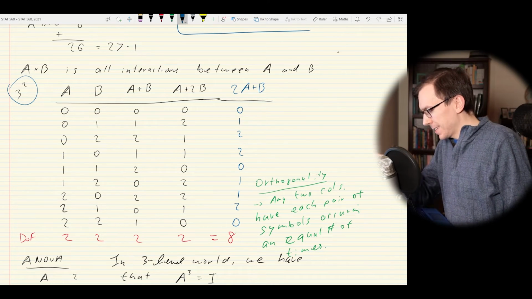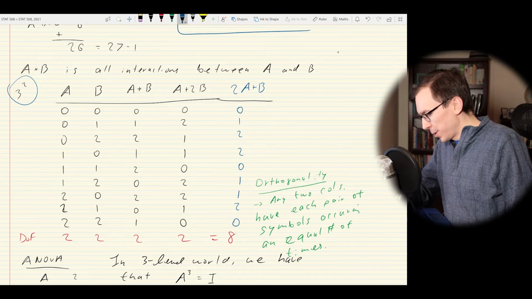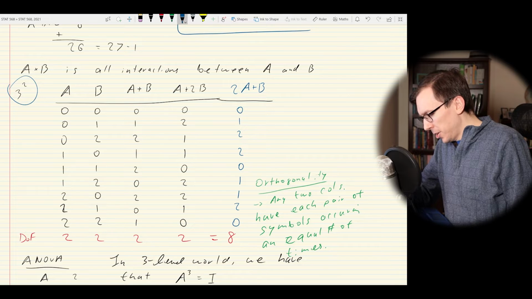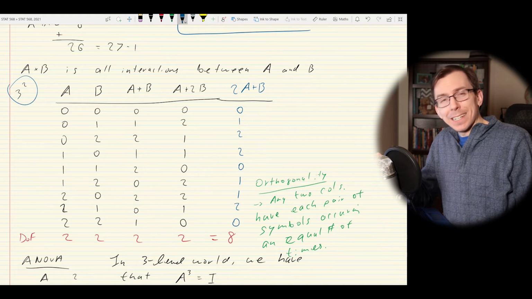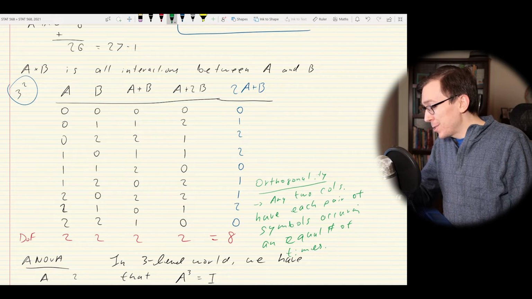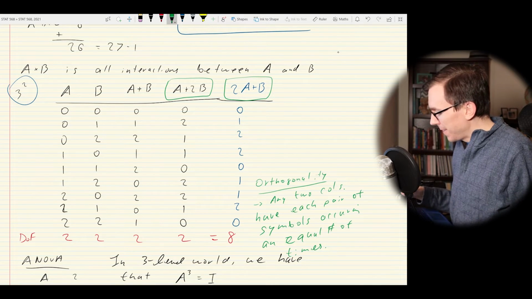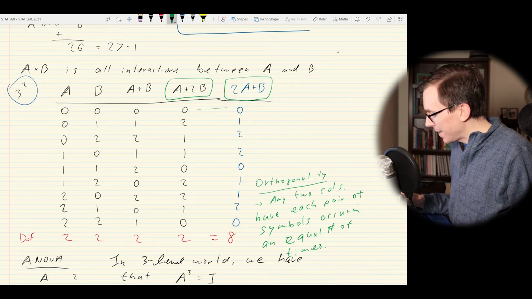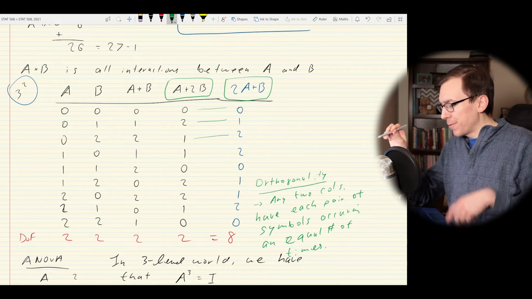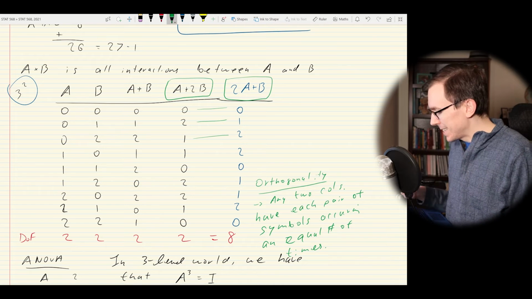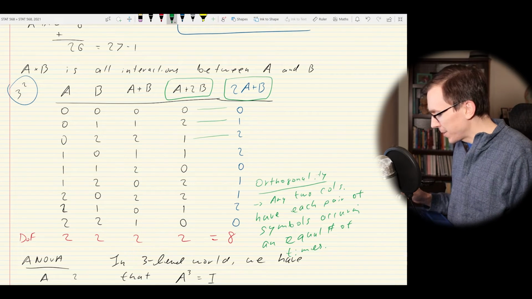Okay, so let's look at this column. It goes 0, 1, 2, 2, 0, 1. It doesn't coincide with A. It doesn't coincide with B. Does it coincide with A plus B? Not quite, but what I'm going to claim is that it actually coincides with A plus 2B, that these columns are identical. They're identical because you always have 0 matched with 0, 2 matched with 1, and 1 matched with 2. So we flipped 1 and 2. But the point is that they're always matched up together.